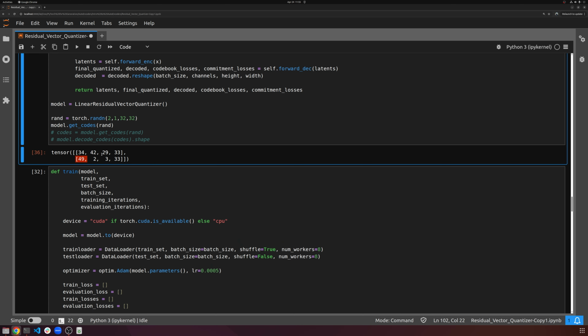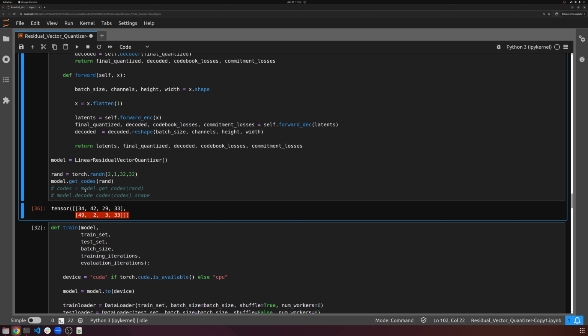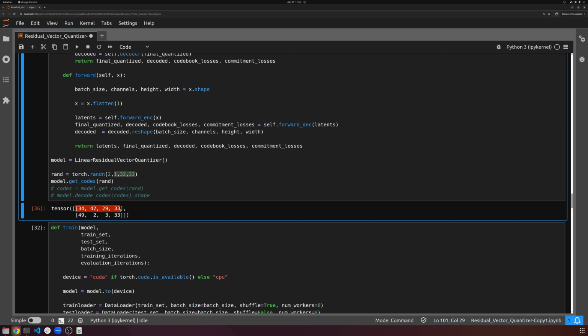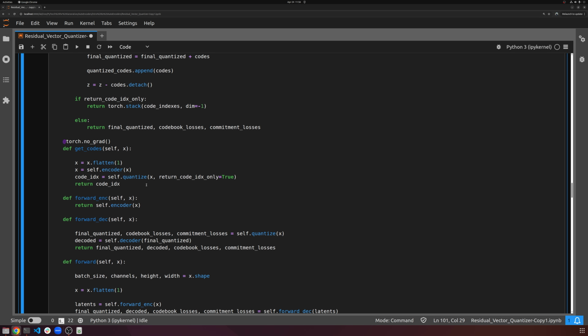But here you go. These are the indexes of the quantized embeddings that our model has decided on, and we've just stored these. Now the cool part is, instead of storing a 32 by 32 floating point precision image in your hard drive, all we need to do is store a couple of indexes. That's a significant reduction in storage costs, in how much space it takes to store your data. So we get our codes.